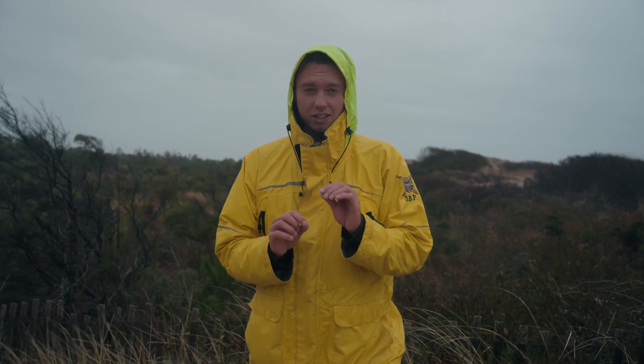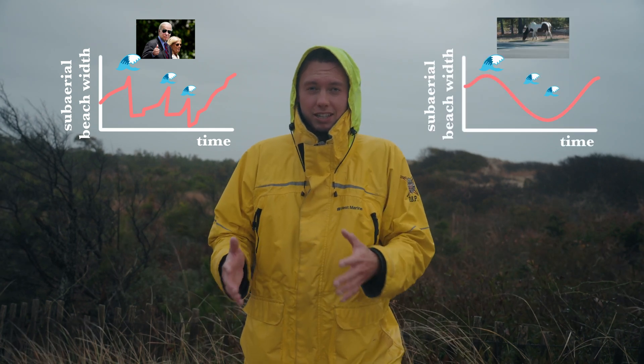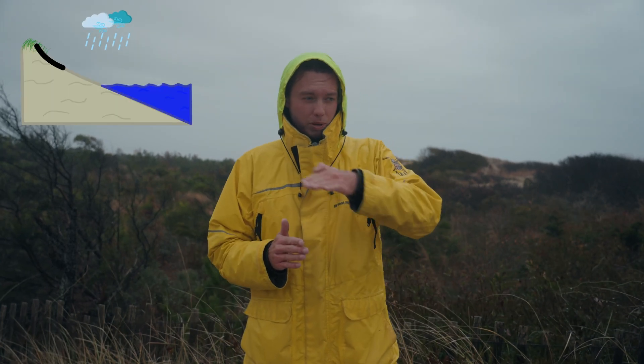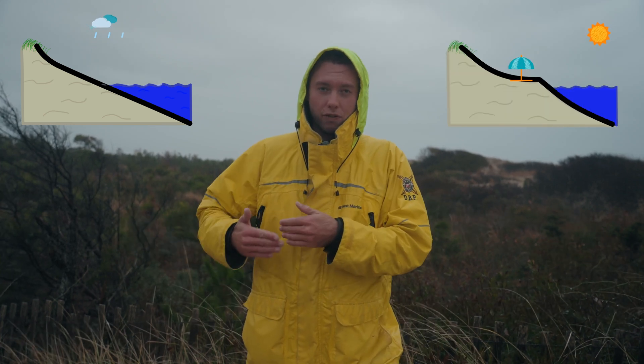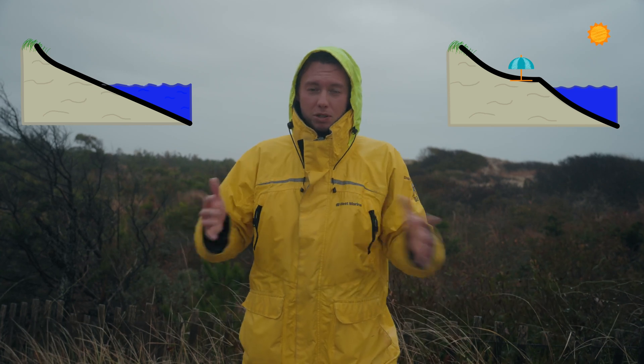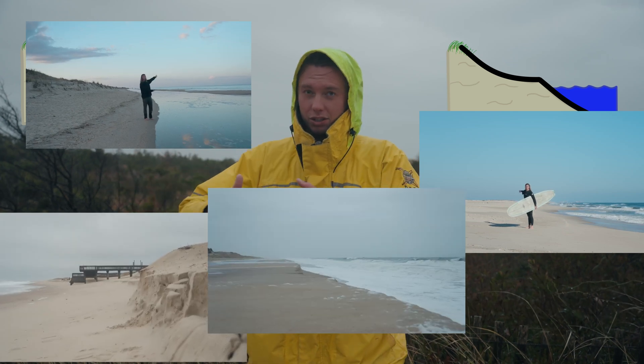It is crazy how much just a little change in sediment composition can affect the dynamics of the beach and how it changes over time. In Delaware, the coarseness of the sediment causes it to change on an event-driven or storm-driven timescale instead of that seasonal timescale we saw down at Assateague on a sandy beach. So now we have a storm profile, which no longer has a sandbar — it's just pretty much flat all the way down. We have a recovery profile, which we basically renamed the summer profile. And then in between those two, there's just this crazy concoction of stuff that we call the transitional profile.